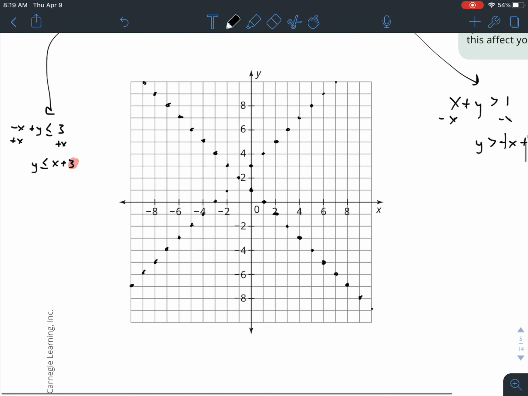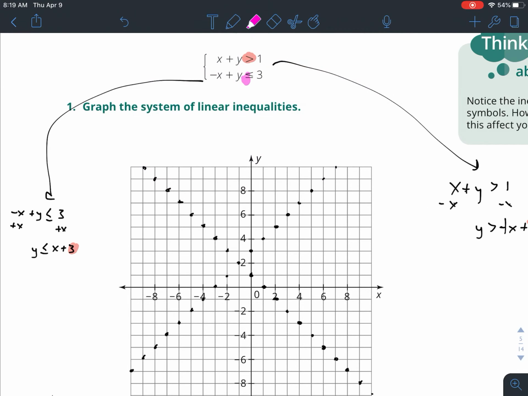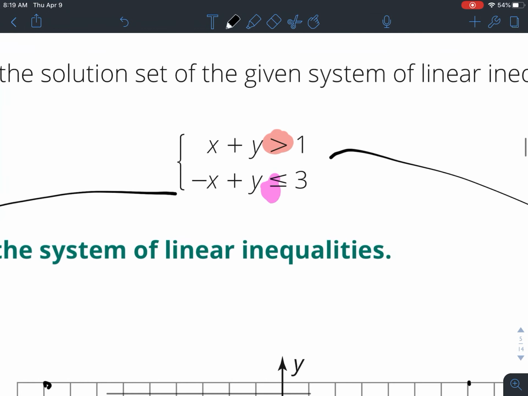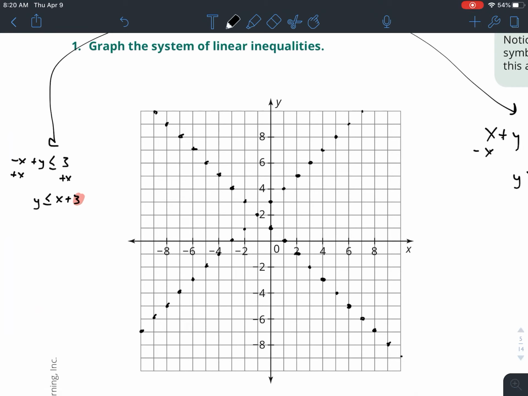Now, we remember that this symbol or this symbol equals dotted line. This symbol or this symbol equals solid line. So for the one that's going uphill, we just draw a solid line, hold it all the way down. It'll give you a pretty accurate straight line. Once again, if it's off a little bit, it's okay. I'm not going to fret too much on that.